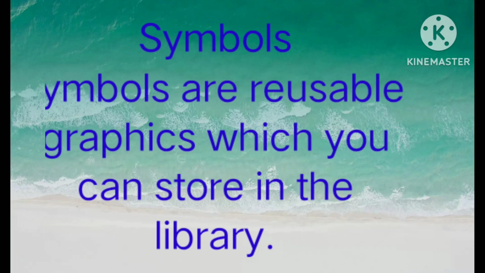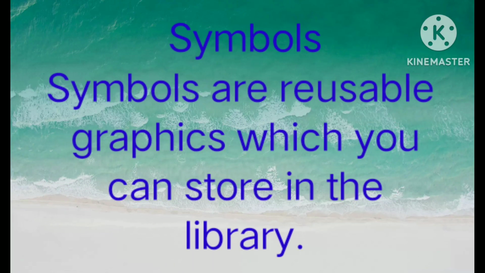Now we are going to see about symbols. Symbols are reusable graphics which we can store in the library. For example, if you store a house in a library, we can use the house for our future use. We can use the house many times, for example, 10 times also we can use.